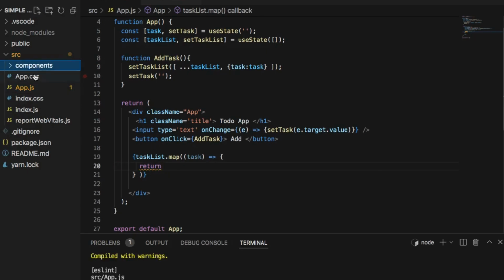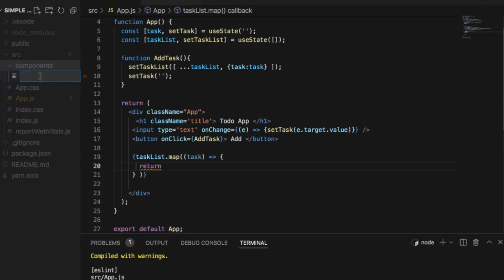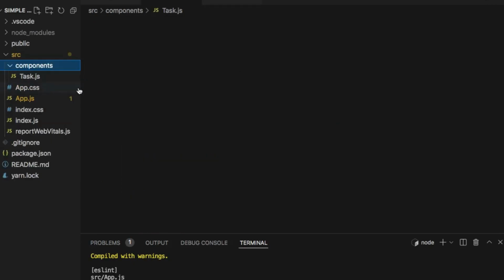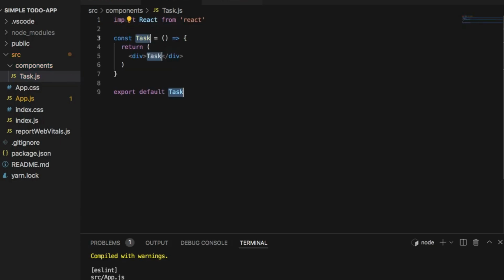So let's create here a file called task.js. Within this we need to render this task here.